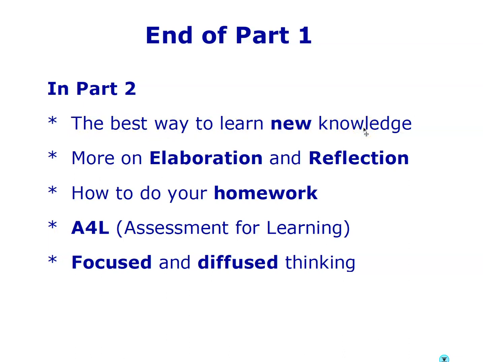We're going to talk more about elaboration and reflection because they're so important for remembering and building up the complexity in your brain. We're going to talk in particular the best way to spend your time doing your homework. So 2 students can be sitting doing their homework for half an hour, and 1 student has learned heaps, and 1 student has learned a lot less. So if you're going to spend a half an hour doing your homework tonight, there's ways to do it better than other ways.